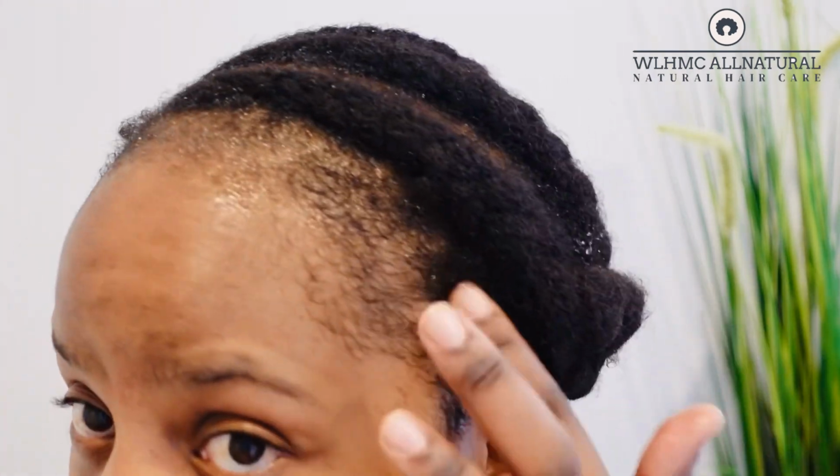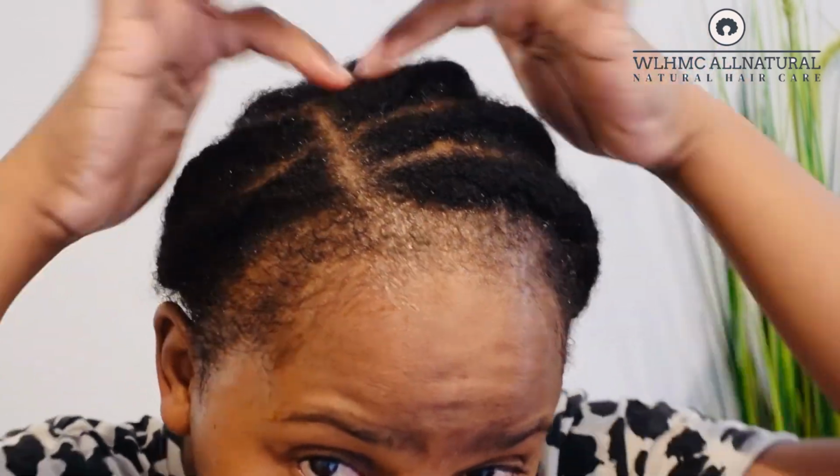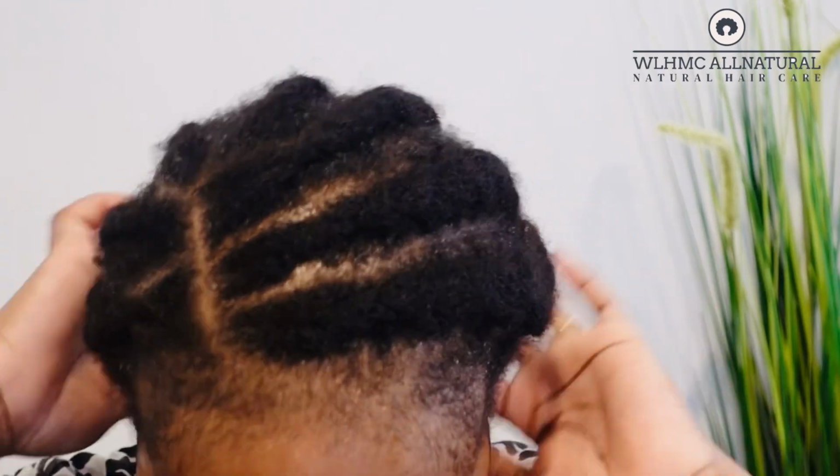That's why I normally don't want to put it on my actual scalp, because it's just a small bottle. If I put it on my actual scalp, like the whole head, it's going to finish quickly, so I don't want to do that. That's why I normally don't want to use it on my scalp, but I do sometimes, and that helps with blood circulation on my scalp. Oil, I use it every day, okay, but for now I just wanted to show you how I use my peppermint essential oil on my scalp. So I just work it in. All right, so yeah, and I just work this peppermint in like that, and also at the back.